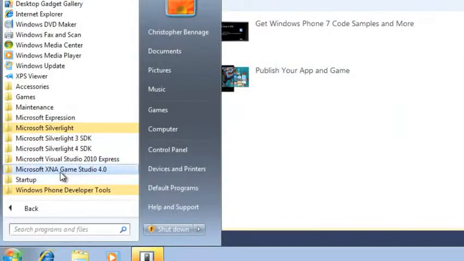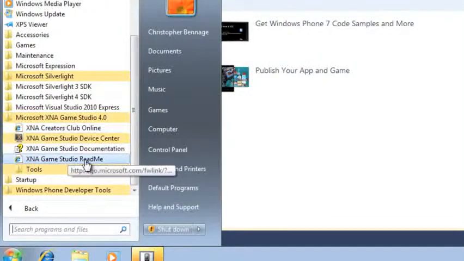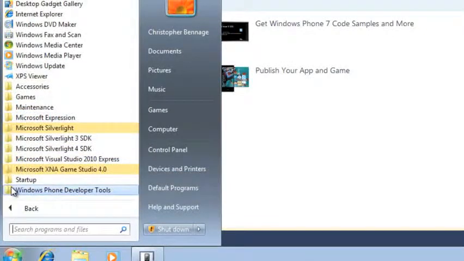Okay, what else do we get down here? We see the XNA Game Studio. And this is not really going to be used in the series that we're currently working on, but this is a little bit of documentation and ways to publish games. Of course, you create your XNA projects from inside Visual Studio, not from here. But again, we're not going to be talking about this in this series.